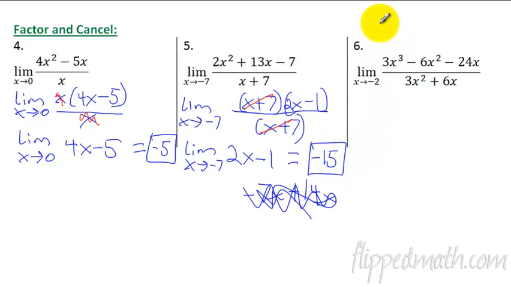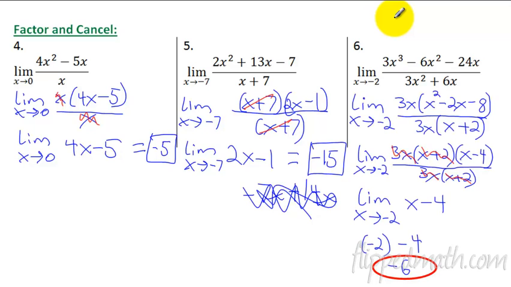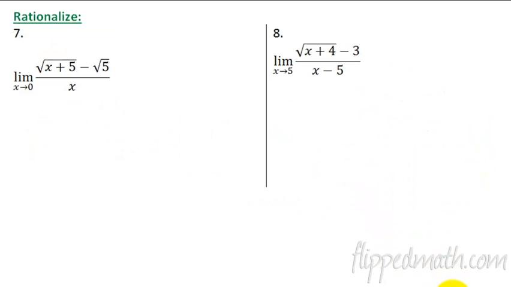All right, number 6, why don't you pause this one, pause the video, try this one on your own, and I'll have the answer appear. And there's your answer to number 6. The answer should be negative 6. I tried to show every single little step along the way here so you can follow what I did, even including where the limit drops off. Now, the important thing to remember is this limit notation that's right here, I should use a highlighter, this part right here, that does not go away until you do the direct substitution. So notice I am leaving it on every single line until the very end. I use direct substitution, poof, it disappears. Simplify. Boom, done.